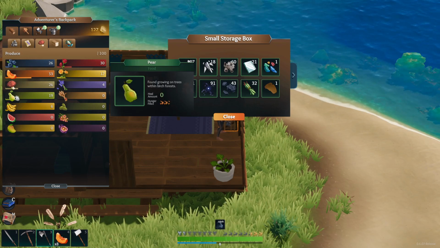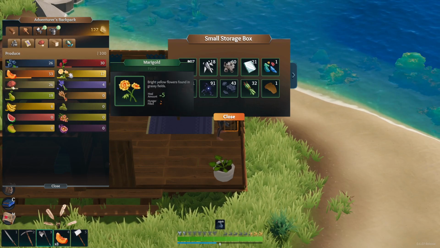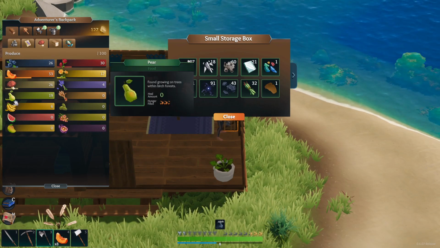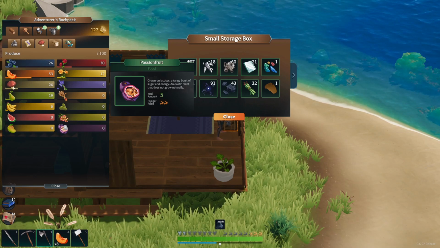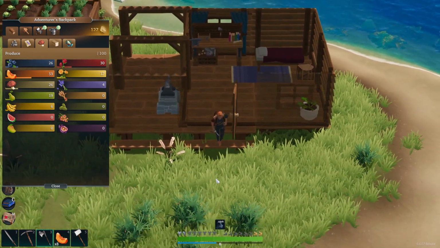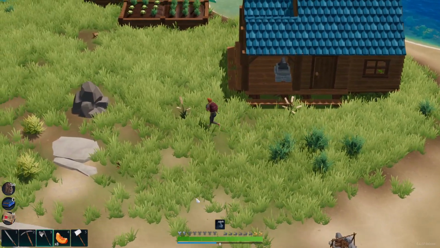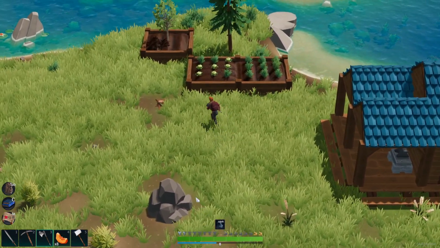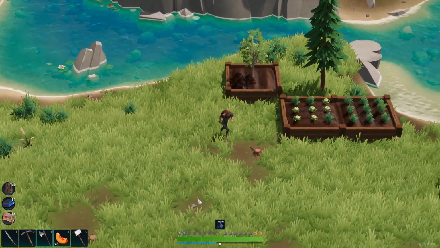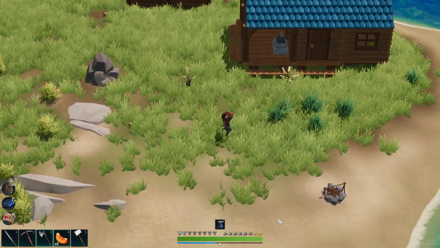So that's what we got here. What have we got here? We have roses we can sell. We have a few of those we can sell. We got a lot of pears. That's nice. We do not have enough shards for the smeltery yet, but we will get it. And yeah, I'm going back to... Actually, let's take the boat. Why not take the boat? We can. I really like my little house.